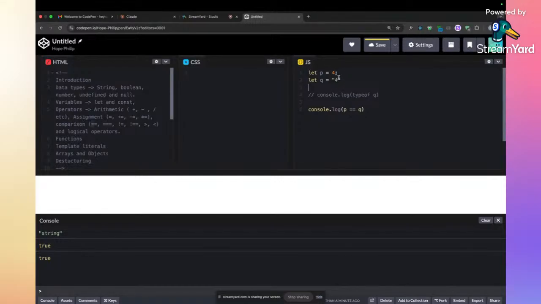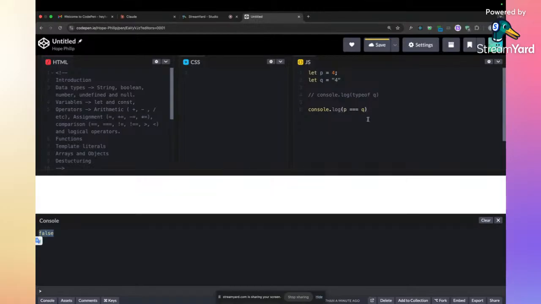We have 4, but if you want to strictly compare this value to know if both of them have the same data type, you can now use the strictly equal to. The strictly equal to basically does a deeper check, in the sense that it checks if they are really the same thing in everything, data type, basically everything. So let's just try and check that. Let me clear and save it.